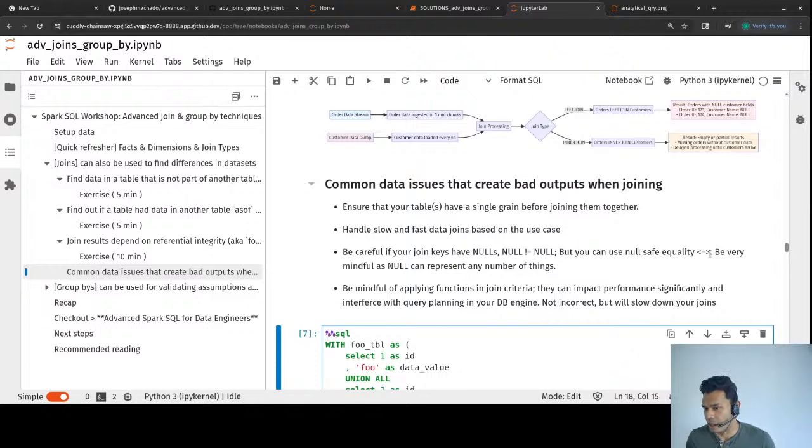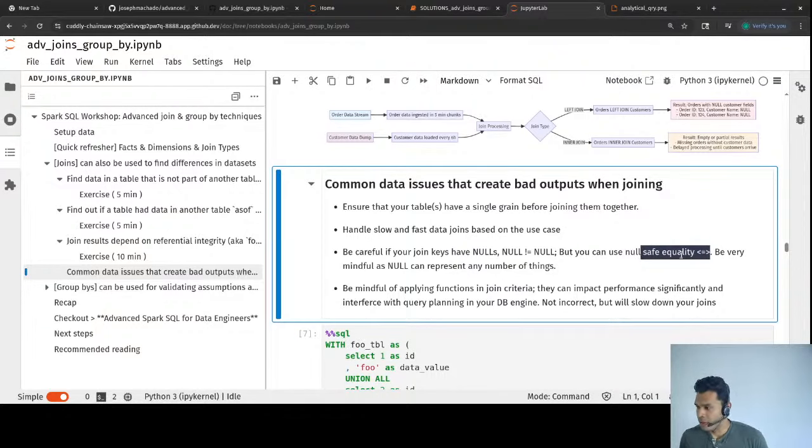However, in Spark and some other data warehouses, you can do a null safe join with a special format. It depends on your database, but in Spark SQL it's this. In PySpark it's eqNullSafe. There is a function for this, but it should be a last resort, because if you're joining on nulls, that usually means your data model is not correct, because nulls represent absence of data. You should have replaced it with something like unknown. I typically stay away from null joins because they cause a lot of confusion later on if you need to debug your pipeline, especially combined with the reprocessing pipelines that we saw before, where you are reprocessing data for the same time. It'll cause a lot of confusion. So please be mindful of that.